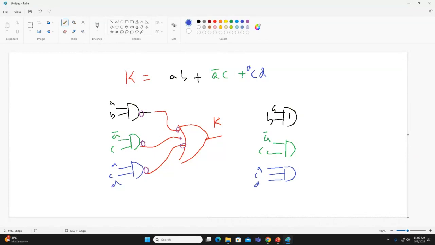And since we have the bubble on the output side, we have the first bubble, and then the second bubble, and this is already a NAND gate. And now this is my third bubble.